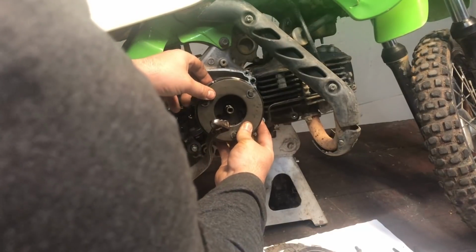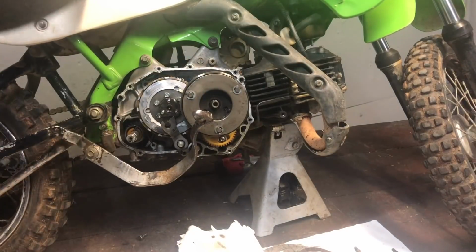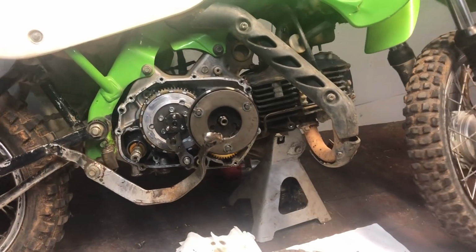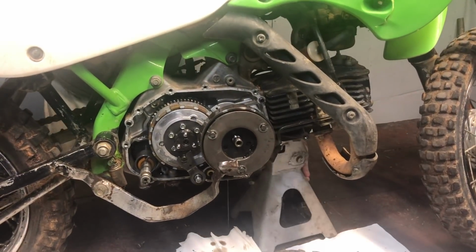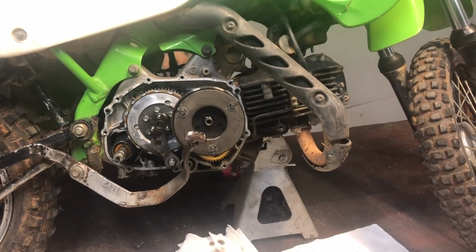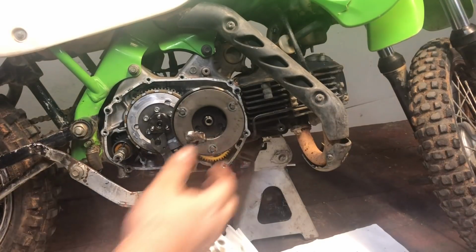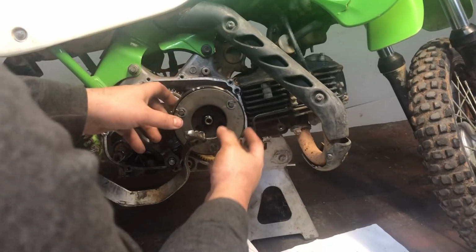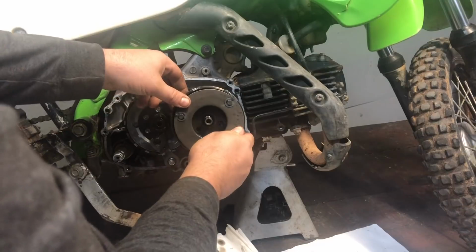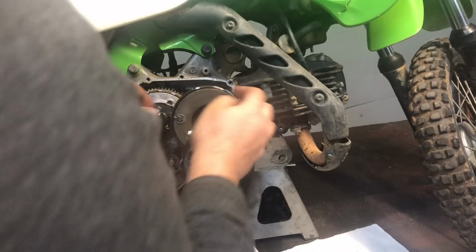Slide this assembly off. Oh, my bike's about to fall. Okay. Take 2. Slide this assembly off. Do not pull this apart. No. Tearing stuff off that I shouldn't be tearing off. You go back there.